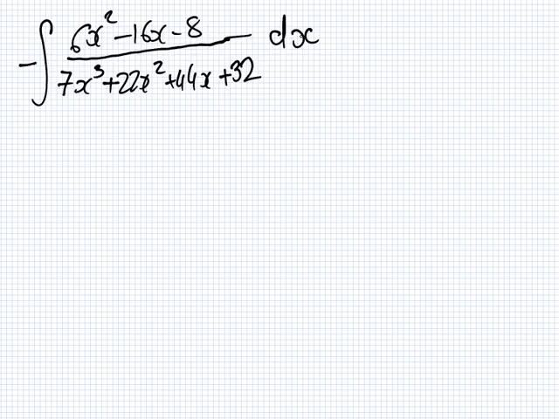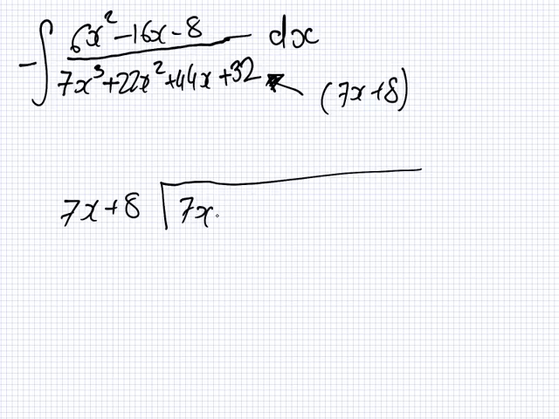Okay. Anybody finished it? Too difficult? It's a bit tricky, isn't it? How many factors do we have for the cubic? 2. So the calculator just gives 1, is it? Yeah? Okay, so what factor does the calculator give? 7x plus 8, and then that's it. So we have to divide that in. Okay, 7x plus 8 divided in, and we get 7x cubed plus 22x squared plus 44x plus 32.